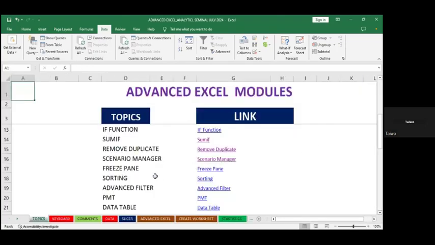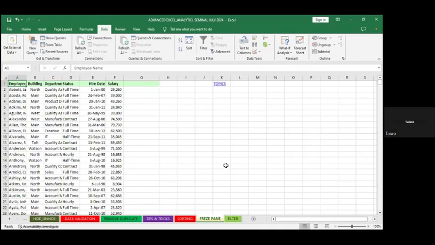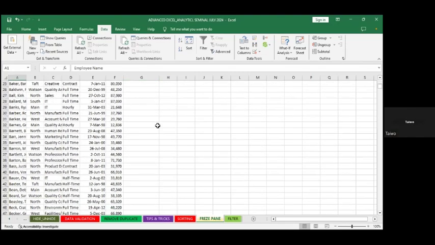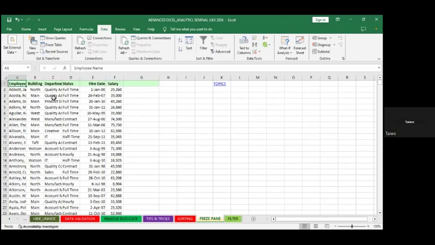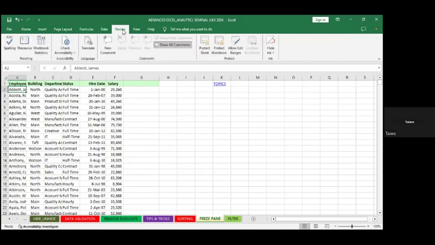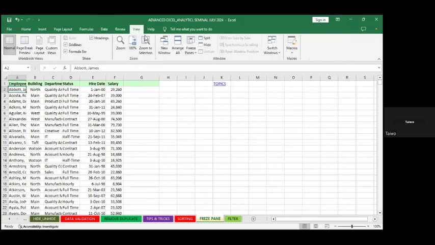Okay, so the next one after scenario manager is the spin button. I think all of us know the spin button, but it is one of the functions you can use for data management. At times we use it for, maybe, salary, where you want to go up and down. Now, for you to know which cell you are referencing, maybe this top, you put your cursor here, then go to the View tab.